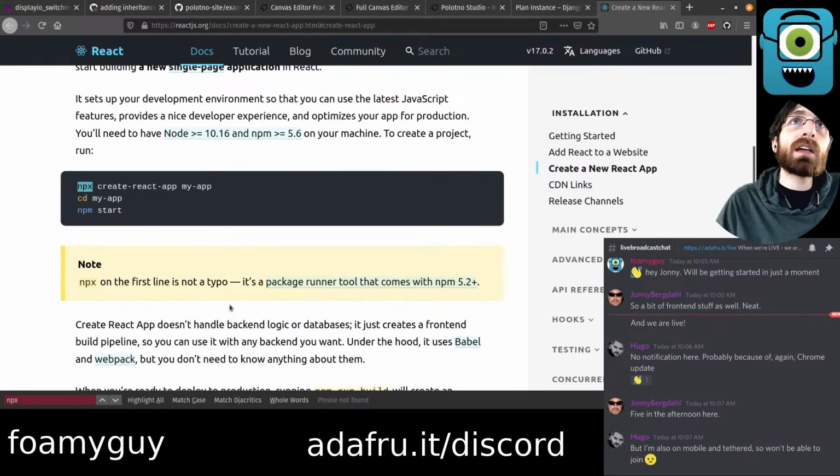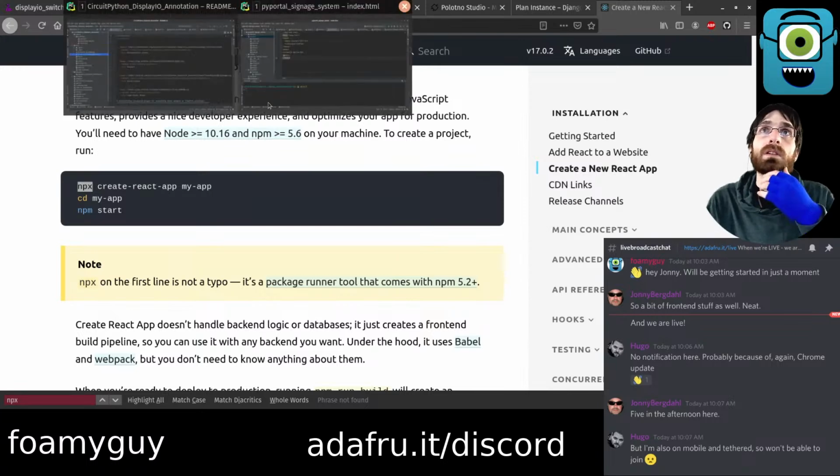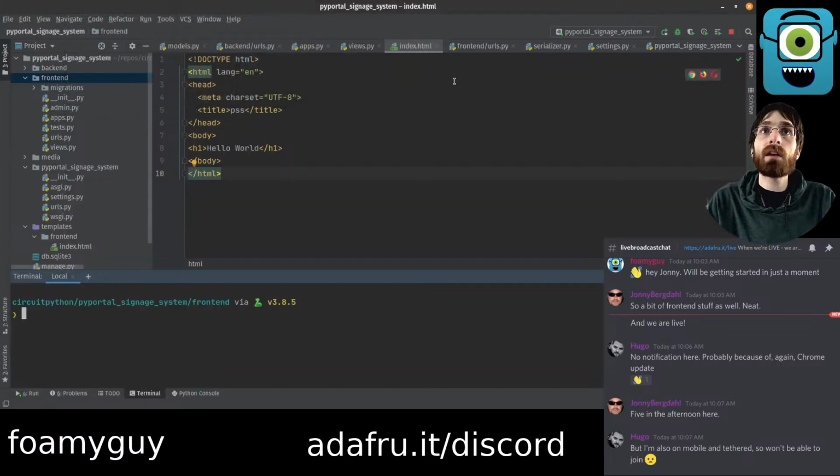So this will create a React app, I think, or maybe a Node app. I don't know. One thing you'll find is, again, I'm very green to a lot of this stuff, so it's very possible I use the wrong terminology for some of this. If any folks in the chat are web developers who have experience with this stuff, feel free to chime in if I bungle the name or am misunderstanding some concepts. But this creates the React app for us, I think. So we want to run that.